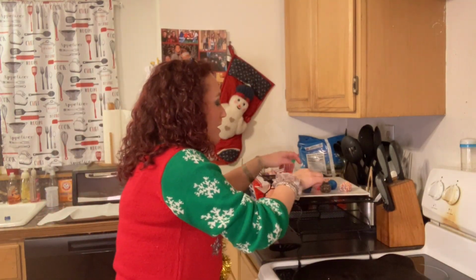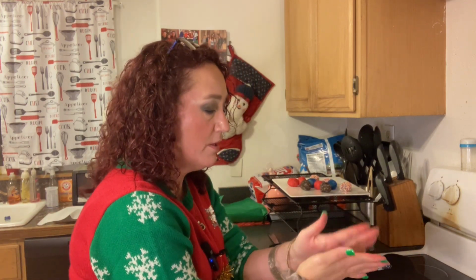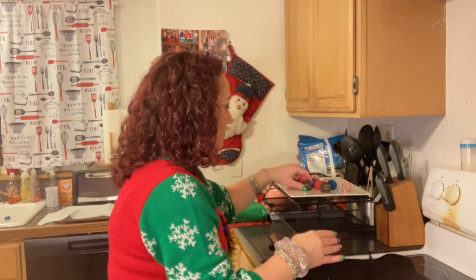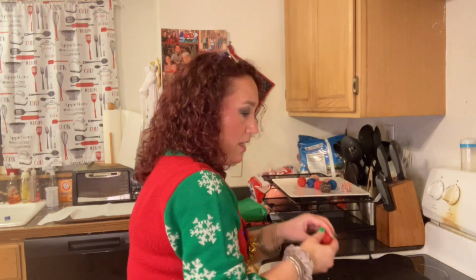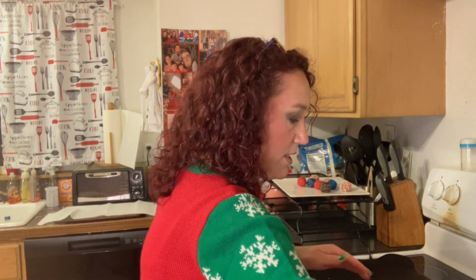Anyways, all right. So I got these ones all covered. So I'm going to flatten them out a little. I guess I don't have to flatten them out too much because they're gonna flatten out when they bake. You know what I'm saying? And maybe I can coat them a little bit more. And I think they cook for like, I don't know, 17 minutes. 13 to 17 minutes, I think is what it said.